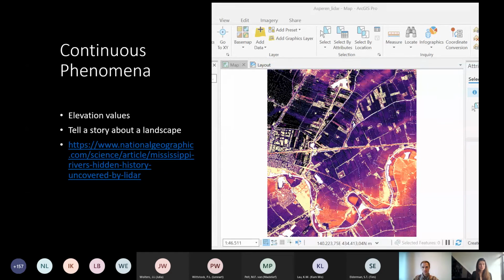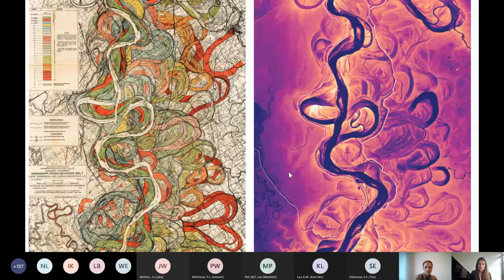You can tell a story about a landscape. So I was really inspired by this National Geographic article, and this geographer for the state of Washington, his name's Daniel Coe. He had been working with LiDAR data to measure changes in fluvial geomorphology. If you look at a picture, I should have put a picture of the Mississippi River here too, because there's just one channel.